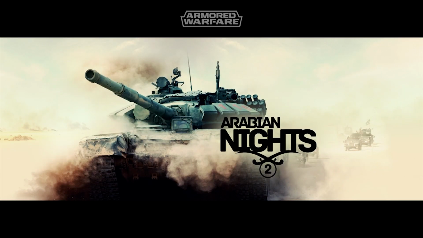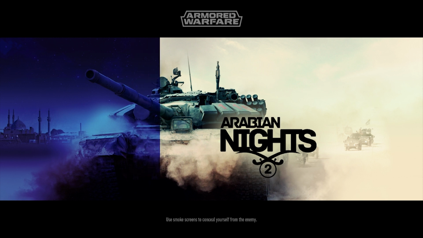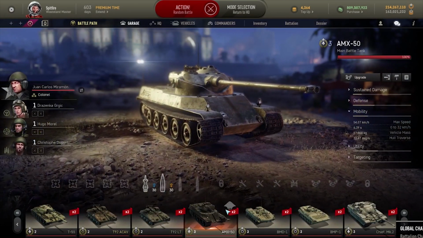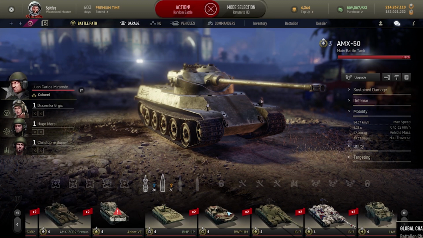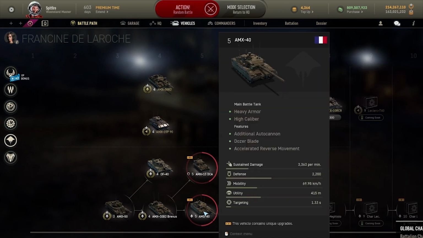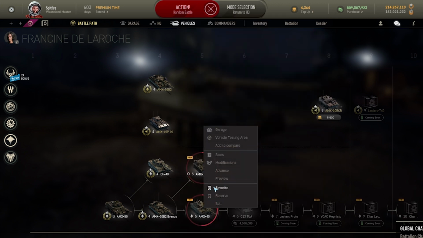But given it's supposed to be an autoloader, having such a long time between shells is what the Sakuri, the tier 6 Brazilian TD has, and it's not a particularly good TD because of its long time between shells. Your guess is as good as mine there. So there's two more vehicles I want to try, which is going to be the AMX-40 and the 13 DCA, since obviously the AMX-30B2 is probably going to be the same one. So let's have a look at the AMX-40 then.